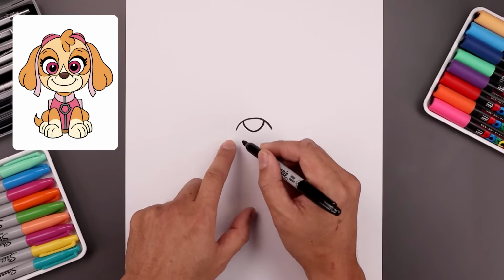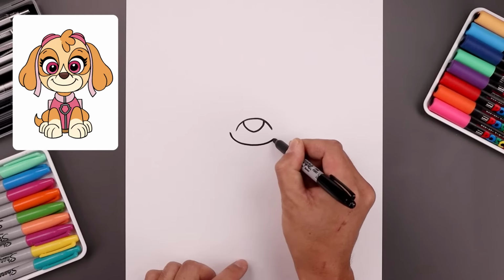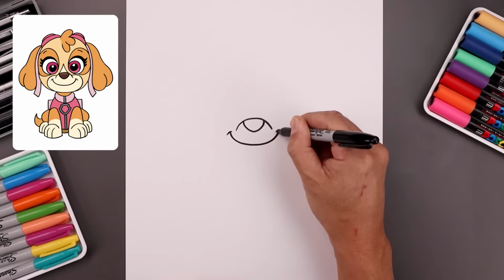Now from here we're going to step out and draw in the mouth. Let's start on the left. Curve this down, across, and then up. And then on the end, we're just going to add a small bracket.